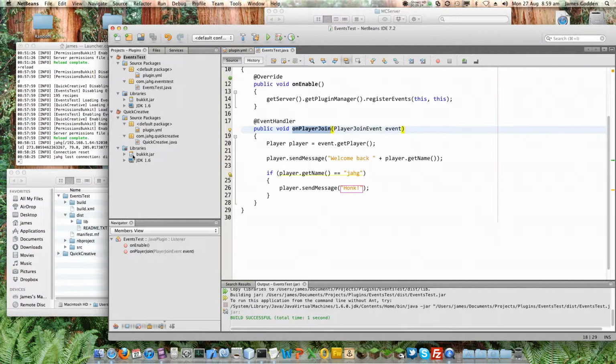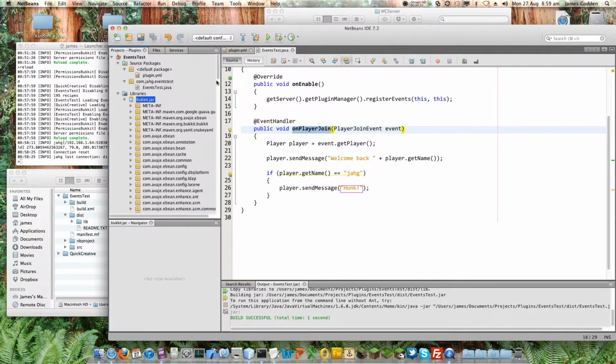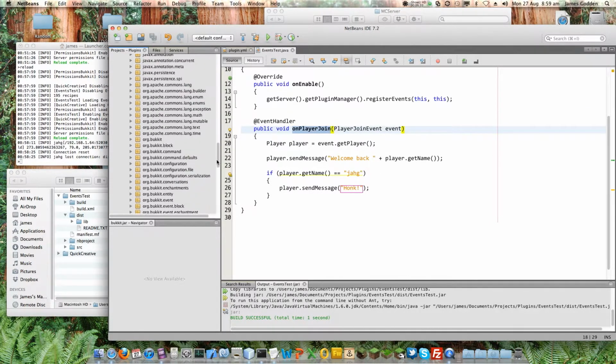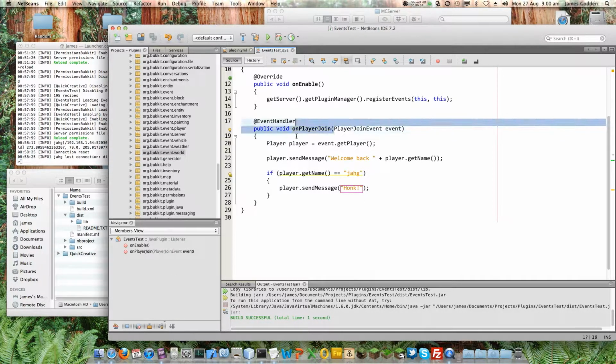Well, if you go to the Bukkit library, let's just close that one, and if we explore this, you can see there's lots of namespaces which we looked at before. If you scroll down to org.bukkit.event and onwards, you can see there's the basic event one, but there's items below it: block, enchantment, entity, inventory, painting, player, server, vehicle, weather, and world. Now these are all categories of events. We are using one from the player set because of the name at the beginning here.